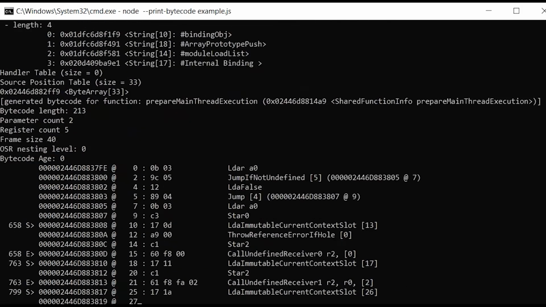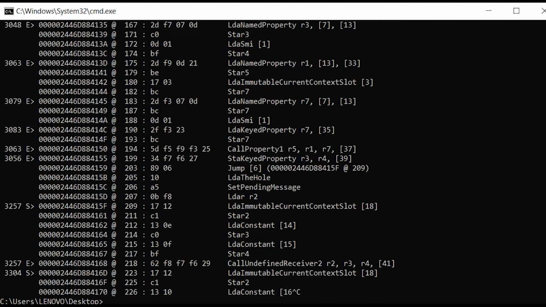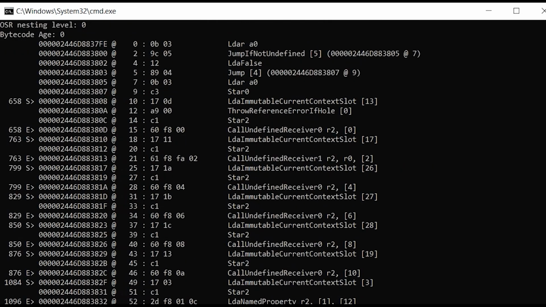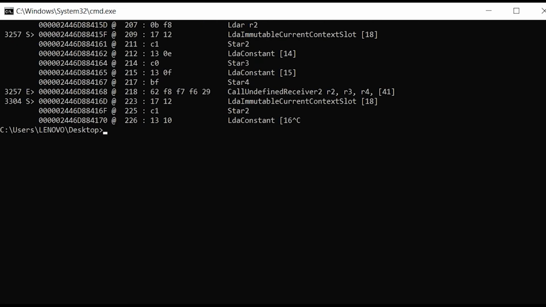And then what you see here is it's created a lot of unpleasant data, and it's really hard to read, but actually there is a filtering option that we have. So if I add another flag, --print-bytecode, but this time I add a filter, and I set the filter equal to the name of my function. I will call this return5, and then when we run again, it's only going to return the specific bytecode for the function that we have specified.